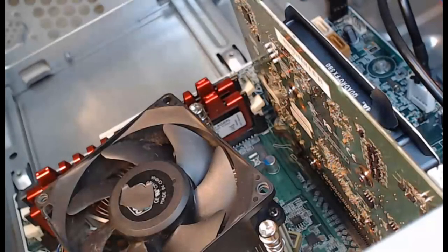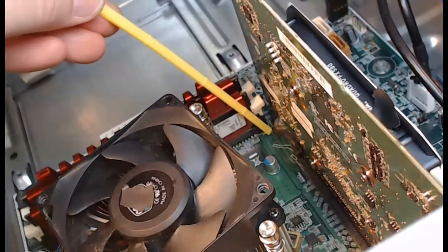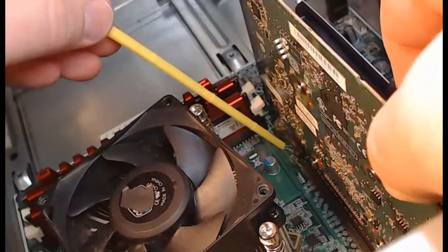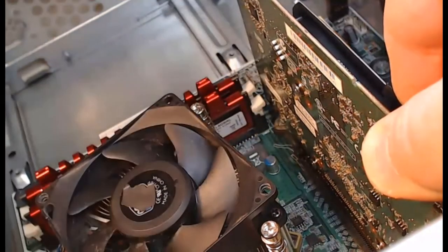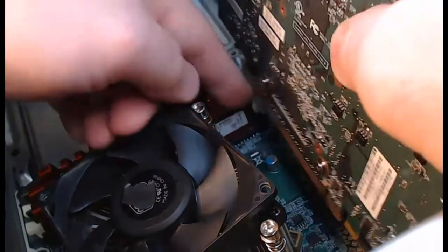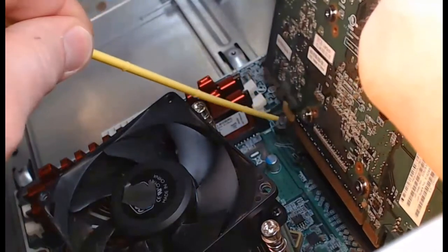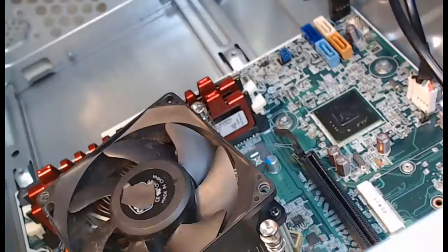Here's a better angle — a diagonal view of the graphics card. If we look closely down there, there's a little black lever. If I try to pull up on the card right now it's not going anywhere. What we have to do is pull this lever out to the left, then lift straight up on the card and it'll come out of the PCI slot. I'll pull that lever, lift the card straight up, and now it pops out. You can see where the lever was actually holding onto it, which keeps your card from falling out of the slot.